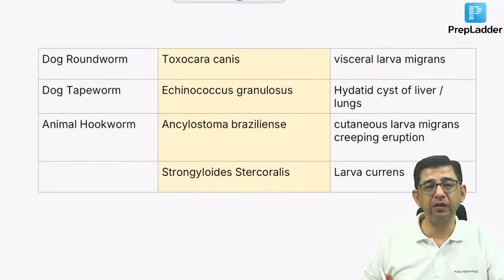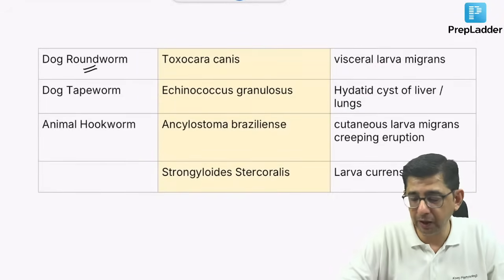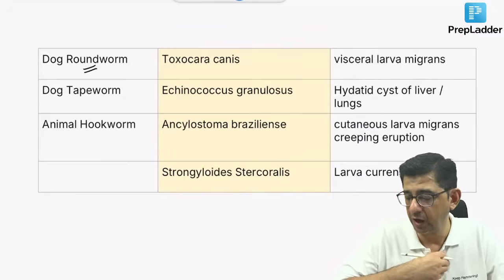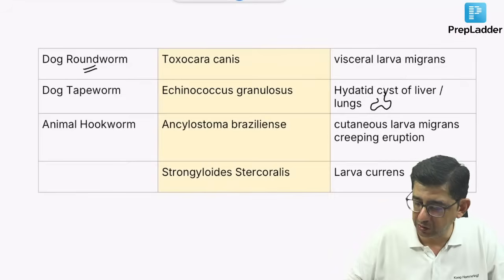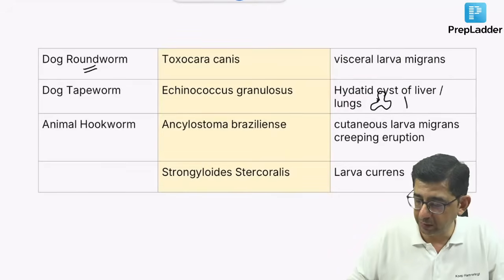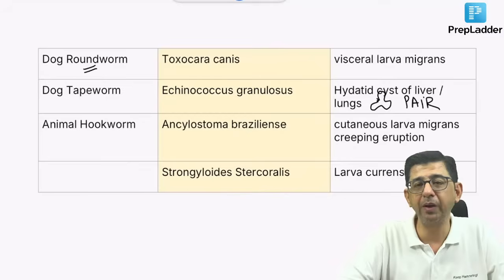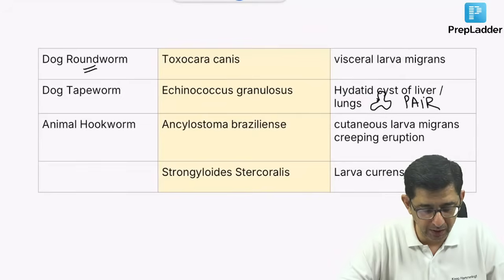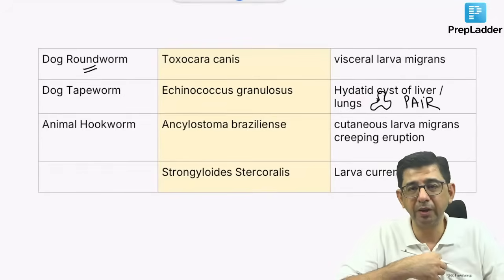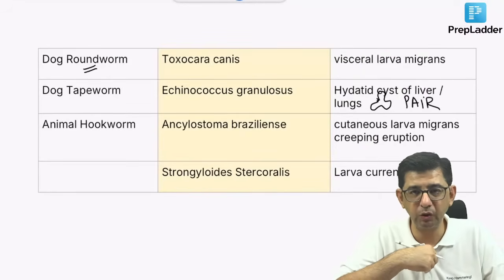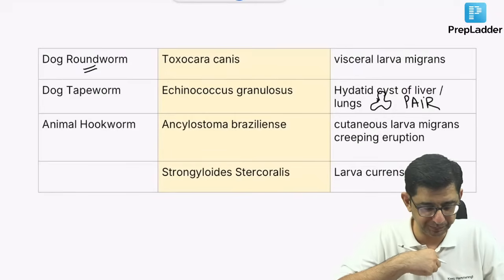Okay, then Toxocara canis is the dog roundworm. It is the dog roundworm and it causes visceral larva migrans. And then you are also aware of the dog tapeworm, that is Echinococcus granulosus, where we get that water lily appearance with respect to the hydatid cyst of the liver and the lungs. And one more thing that I just want to mention here is that if albendazole is not working, we go for PAIR, that is percutaneous aspiration, injection of a hypertonic agent like 20% saline, and then reaspiration for management of these patients. And maximum attempts, children, you have to make maximum attempts. You have to hit the 190 plus circuit. So you have to take a chance.